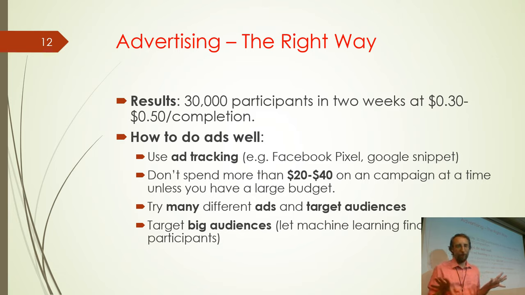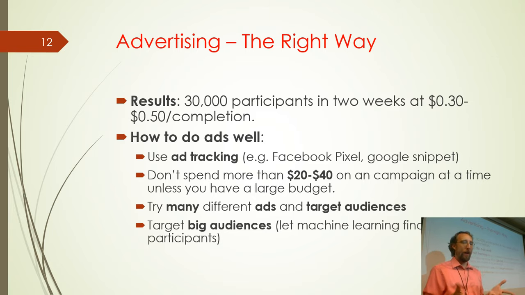So experiment on the cheap. This is going back to the lesson. Experiment on the cheap. The more money you spend, the more accurate it'll be, because over time, the more money you spend and the more time you give these systems, the better they get at predicting who's going to actually finish your study. So if you give more time, you'll actually get a better sense of the cost effectiveness of this. 20 or 40 bucks will give you sort of a high estimate of how expensive it's going to be.